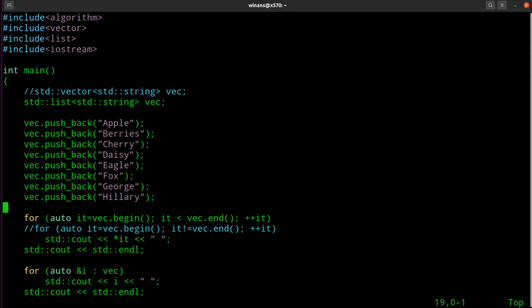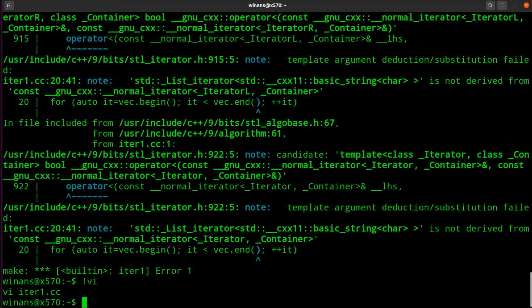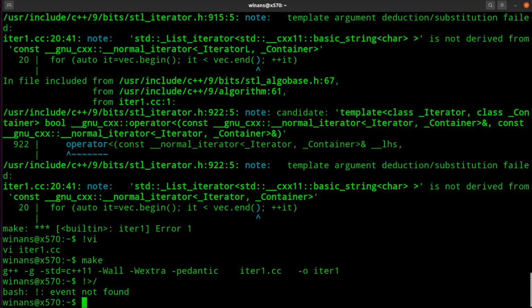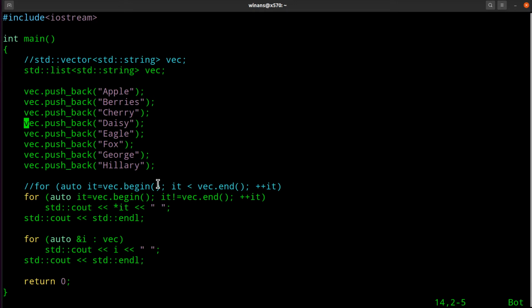So for all types of containers, or shall I say all types of iterators, this bottom for loop will always work. You always have the ability to use not equals to compare the value of two iterators, no matter what kind they are. Trick questions that you'll see on quizzes and exams are right there. Make sure that these things are legal for the type of iterators that are affiliated with the kind of containers you're using.